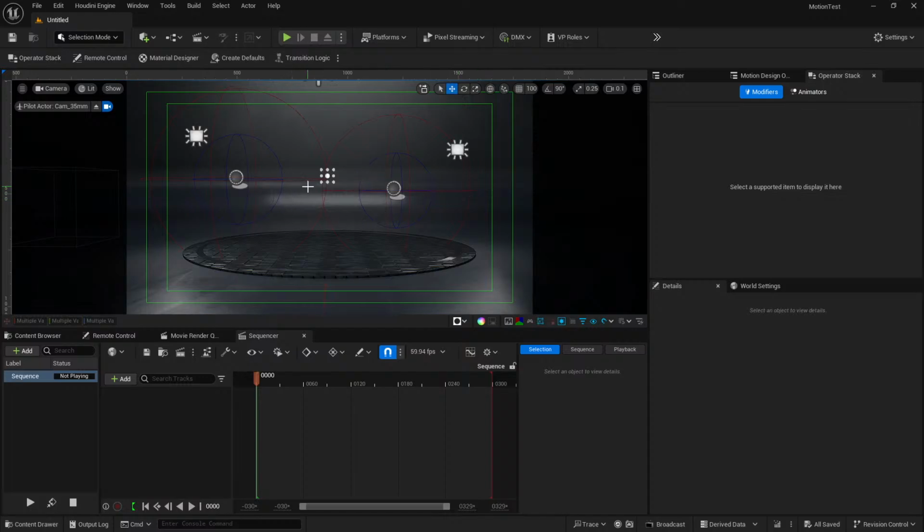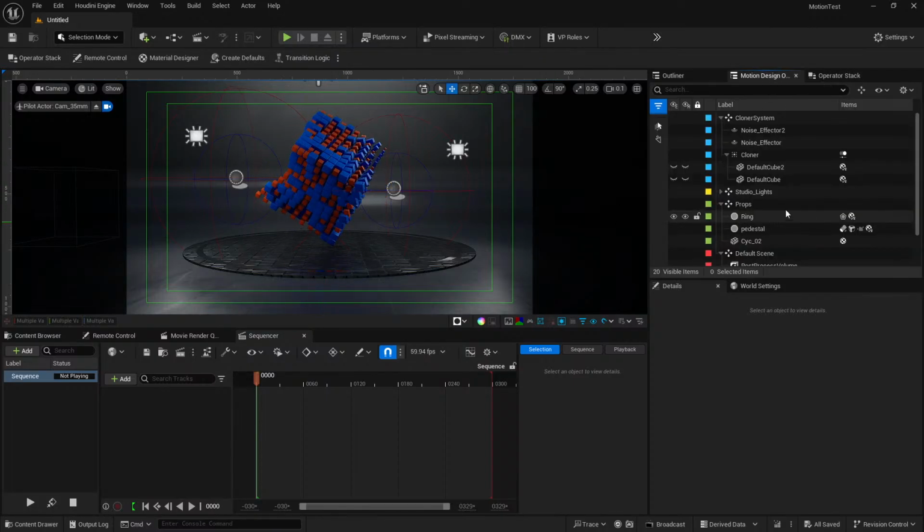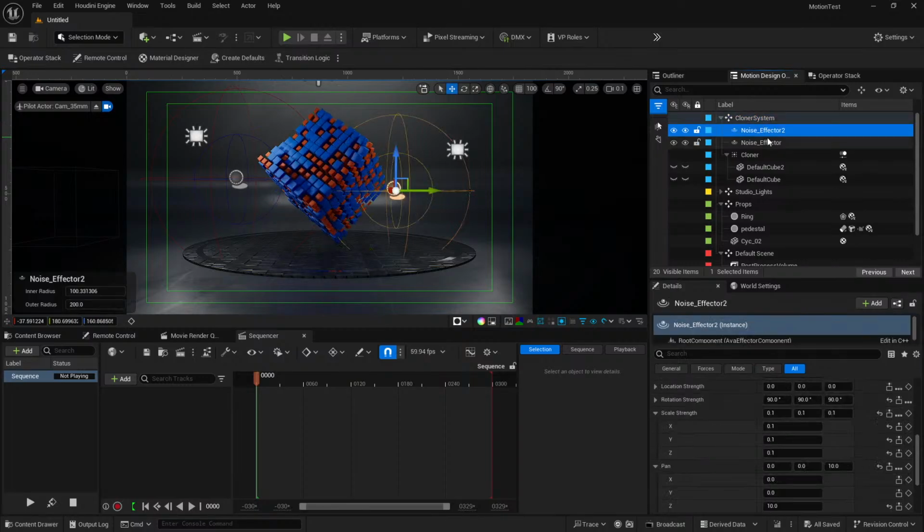So this is one of their examples, if I remember rightly. You'll see that when you enable the motion design plugin, you'll get some of these examples as well. And so we can look at what's happening with these.